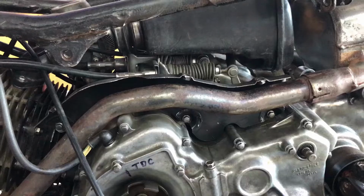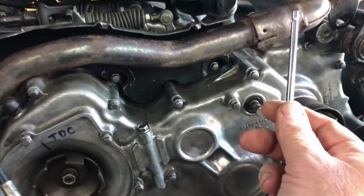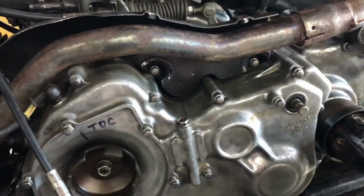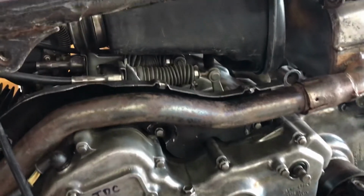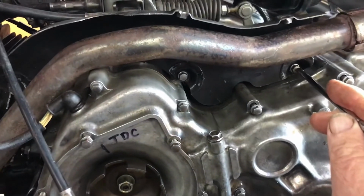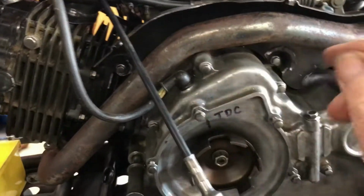I took the back wheel off to give good access to the exhaust. I've released the exhaust and popped it out of its mount at the back there. This joint is solid on this exhaust at the moment, so releasing the exhaust at that end also required releasing it from the bracket here to get it floating in there. And I've done that to expose these three mounting points to mount this shield, which I've painted black.